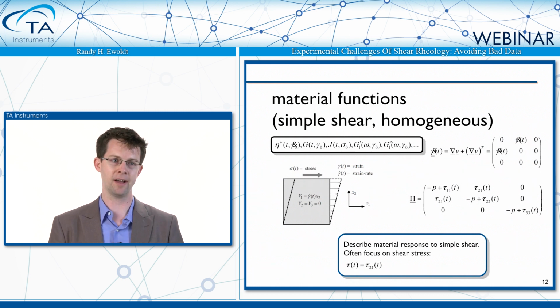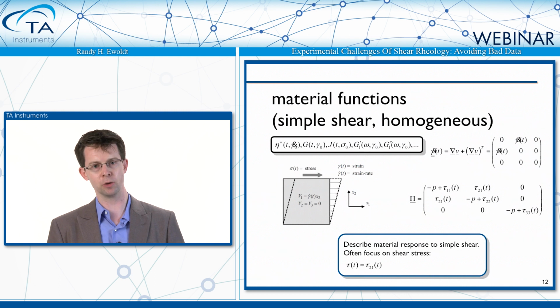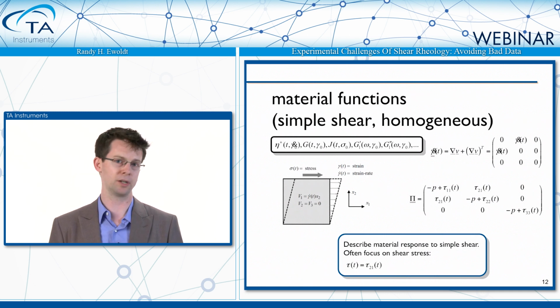And so the first equation on the top right defines the velocity field that we assume is always the case for simple shear properties when we report them. The next equation after that, the capital pi with the double underbar, this is the stress tensor that will result. So in simple shear, we expect shear stresses, but beyond that, we get other weird things like non-zero stresses appearing on the diagonal. I'm not going to talk about those stresses much at all today.